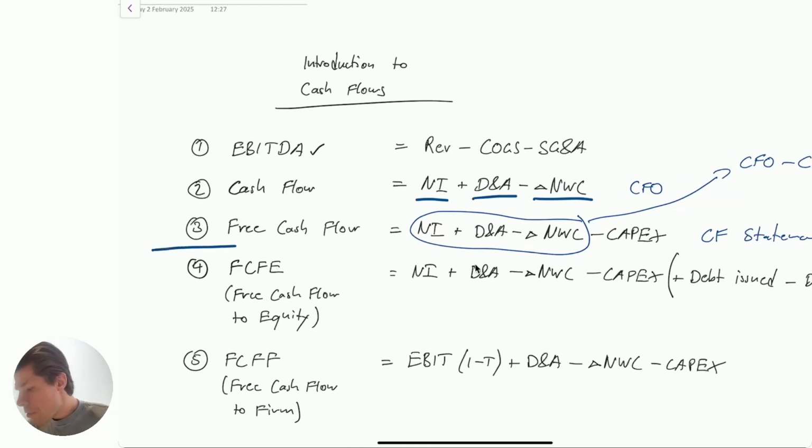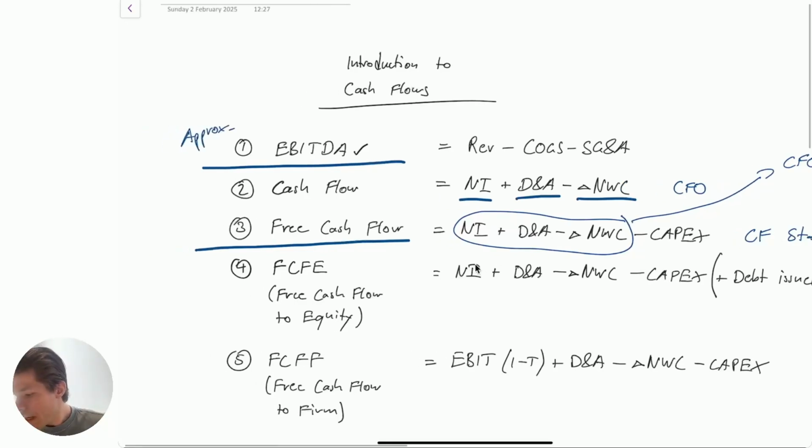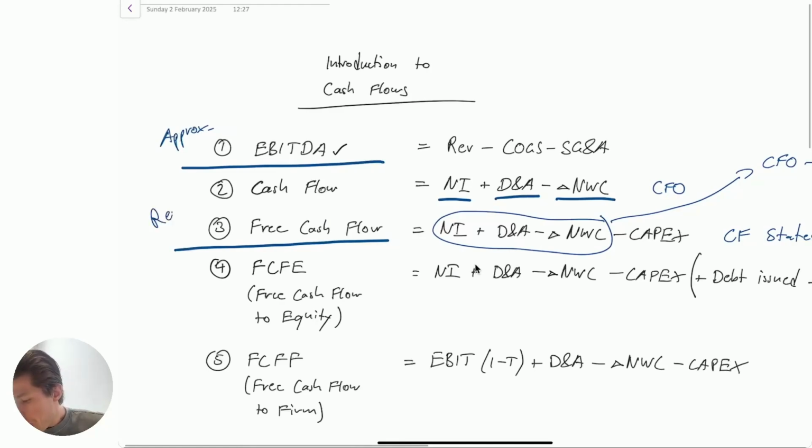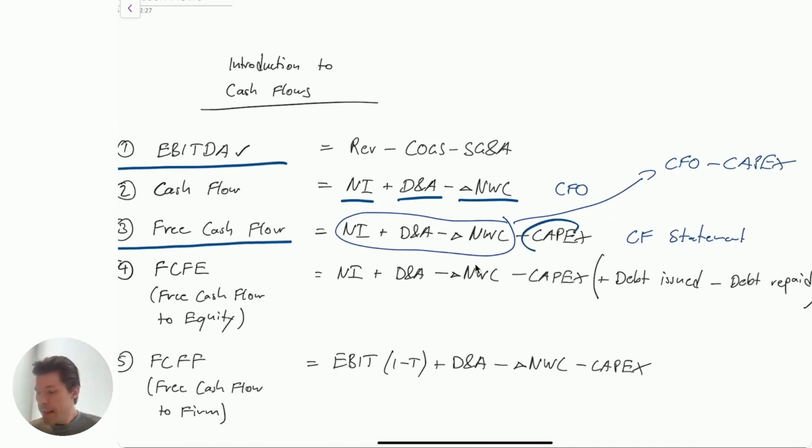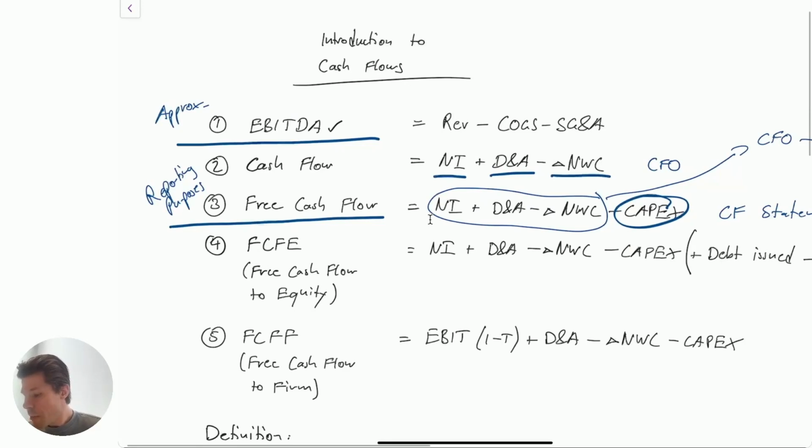However, those ones here, and I leave EBITDA out because EBITDA for me is an approximation of cash flow, 2 and 3 are for reporting purposes. So these are in your financial reports, cash flow statement, cash flow from operations, and some adjustments, especially CapEx, include adjustments as well from your investing activities, and then potentially you may do some financing activities as well. But this is all for reporting purposes.